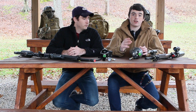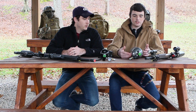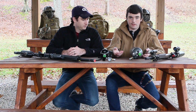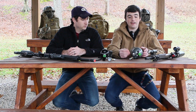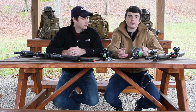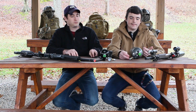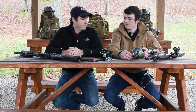But the carbon fibers are a lot more expensive. Mine was about $200. This was probably $75. But this is a bigger tank. You'll have more air through the day if your fields can fill to that. Most fields I've been to can only fill to 3,000 psi. And at least at Richmond Underground, where they fill it, it's $1 per 1,000 psi. So it's not too expensive. But on the flip side, with an AEG, you buy a battery and a charger, and you don't really have to worry about it anymore.